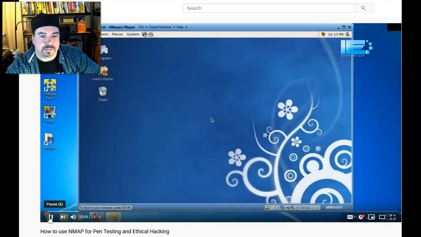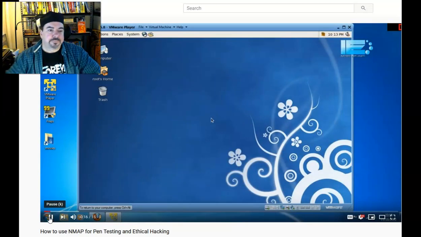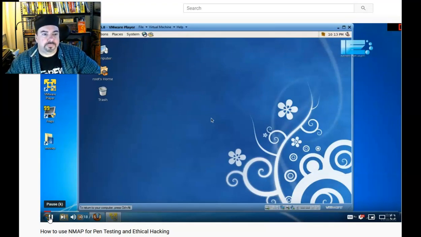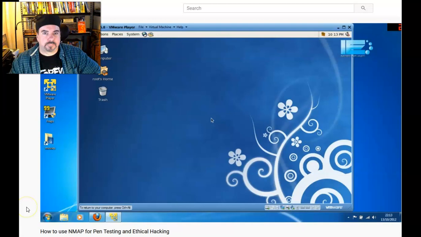Welcome to InfoSec Explained. Today we're going to be looking at Nmap. Nmap is a great little tool for mapping out networks, identifying hosts, and identifying the services running on those hosts. Nmap is free, as is Linux, and as you can see on the screen here, I'm running CentOS 5.8 inside VMware Player on my Windows 7 PC.